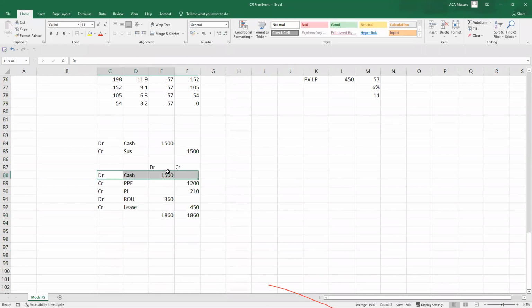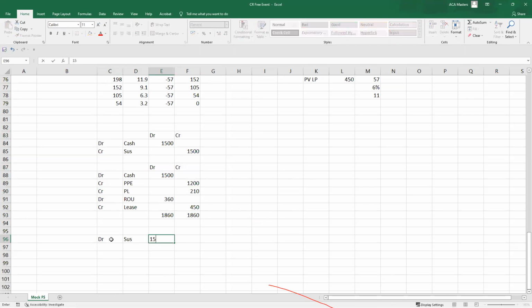So it's quite easy, start with the cash and then take it one by one. They have disposed of that item they've currently got sitting in PPE as a freehold building. What they have instead is an 11-year lease. You've got the right of use asset and the lease liability. And this is the part of the profit or loss on disposal that they can recognize. So that's what they did record, and this is what they should have recorded. So clearly we know there shouldn't be anything in the suspense account, and of course that should be taken out.